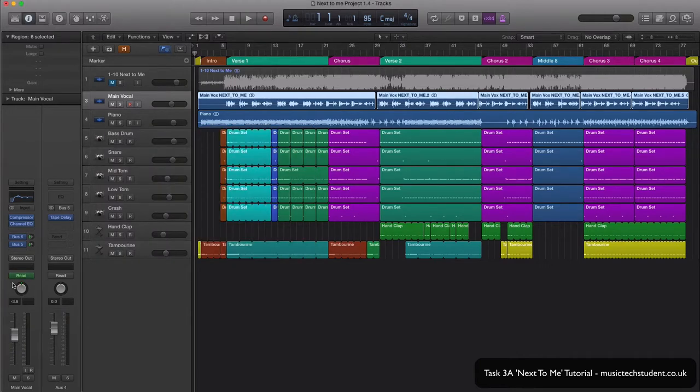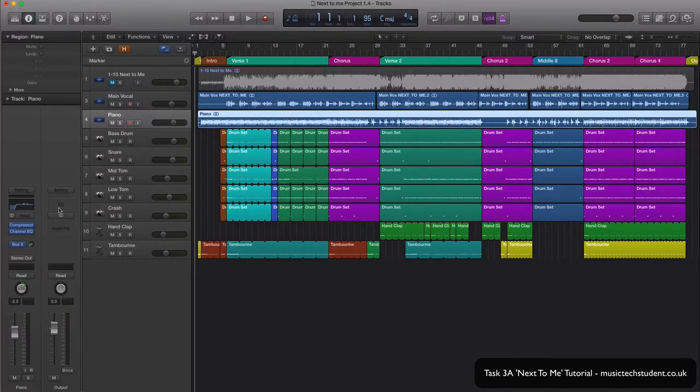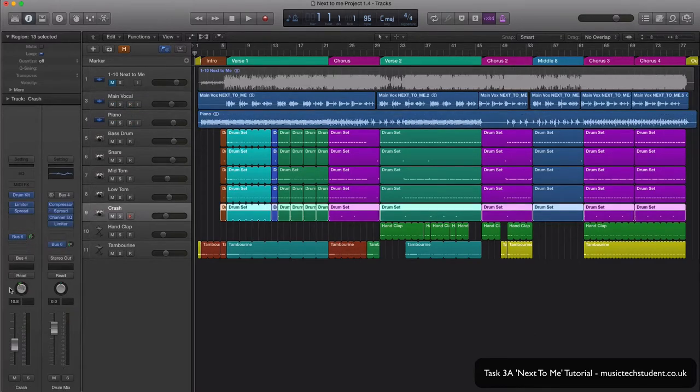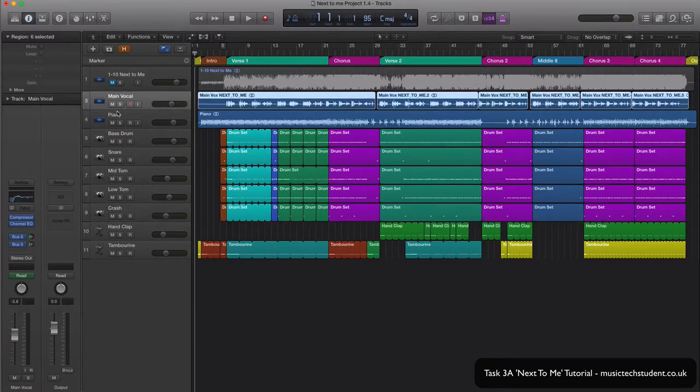Finally, or not finally, but nextly, the panning position of the vocal, because it's the main vocal, is pretty much always in the center of the mix, okay? So looking at the way our mix is developing, we've got our piano on the right side of the speaker. We've got our drum tracks predominantly towards the left side of the speaker on our percussion tracks, okay? And then the vocal is going to sit in the middle. So in terms of panning, we've already created quite a lot of space for this vocal to sit.